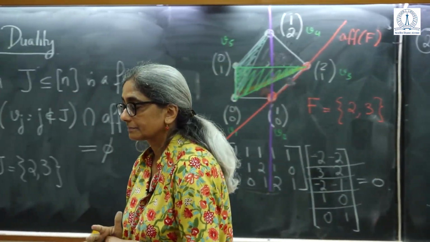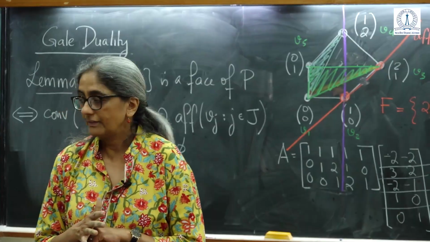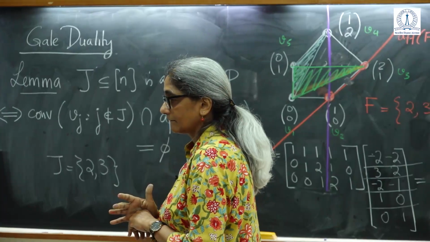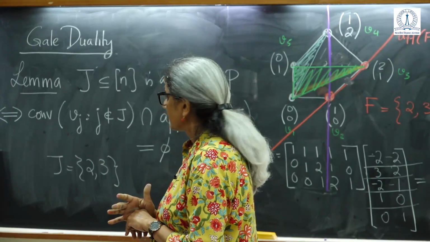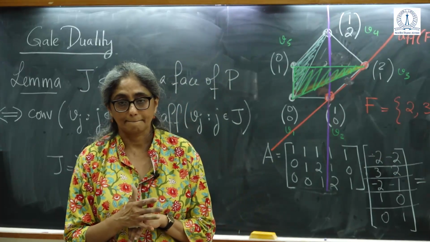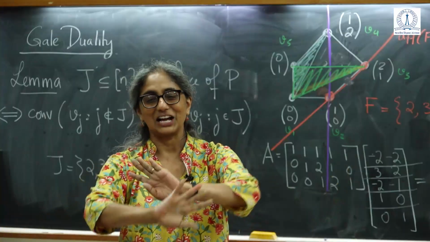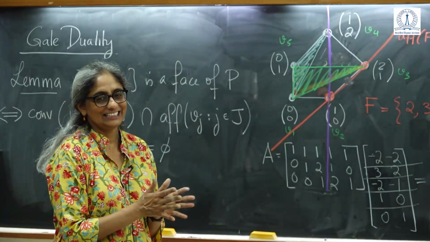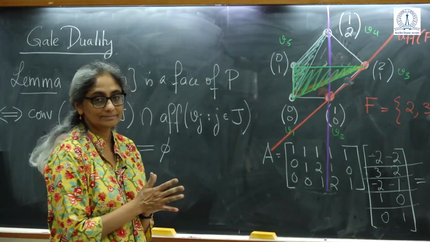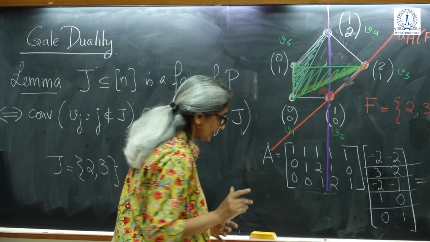Does it happen in two dimensions that affine hull may intersect and convex hull will not intersect? That's what I was asking. No, in two dimensions. She's saying the affine hull will intersect, but the convex hull will not intersect. Does it ever actually happen? No, it can't. It can't, right? No, but if you take, to start with, a non-convex polygon, then this will make more sense, I think, because then you understand. Because here after extension, you extend some side, it will. Yeah, you're right. So she's saying that if you are, yeah, okay, got it.